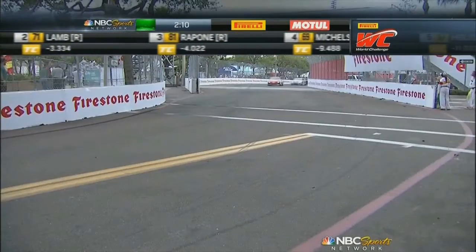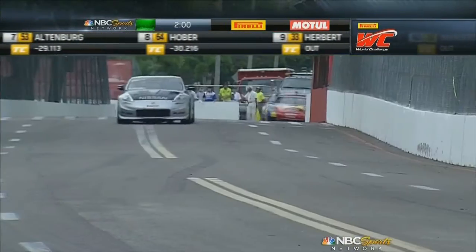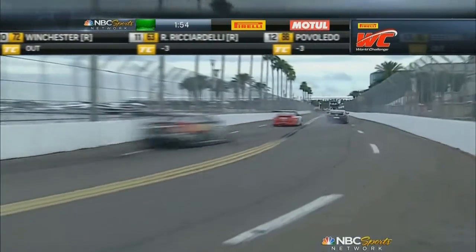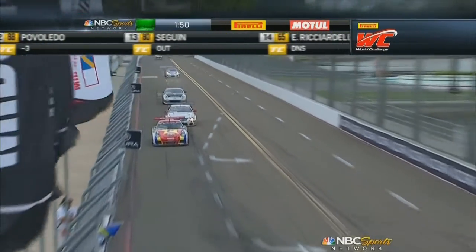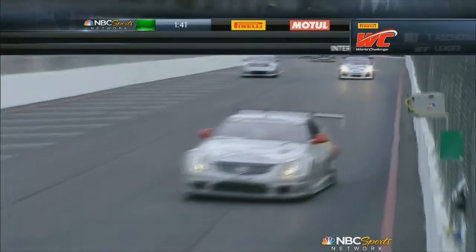And speaking of feeling pressure from a veteran, Johnny O'Connell all over the back of Lawson Aschenbach. Safronis has dropped off just a smidge, and boy, O'Connell is heaping the pressure on Lawson Aschenbach. And tell you what, when he won his championship in '06, it was in a Porsche, but they've evolved a bit as well. But Lawson's showing that he is absolutely top tier regardless. Traffic right there, not in the optimum spot, but Lawson does a great job. Remember, this True Speed Porsche won both races here last year in the hands of Pat Long, so it knows its way to victory circle.